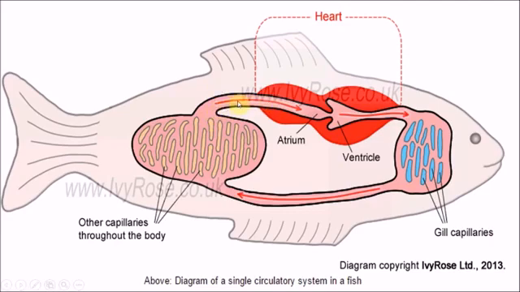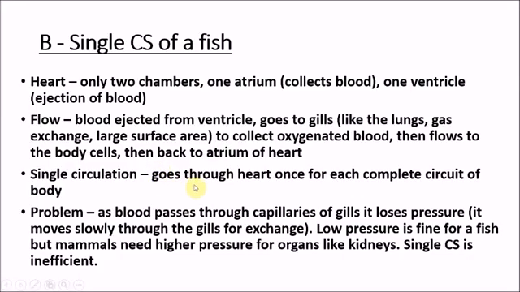for respiration, and then the blood will become deoxygenated and make its way back to the heart. Deoxygenated blood will carry CO2 to then transfer to the gills to get rid of it. There will also be valves in this part here, because this is a vein leading back to the heart, but you usually don't get valves in arteries leading to the body. Single circulation means that it goes through the heart once for each complete circuit of the body.